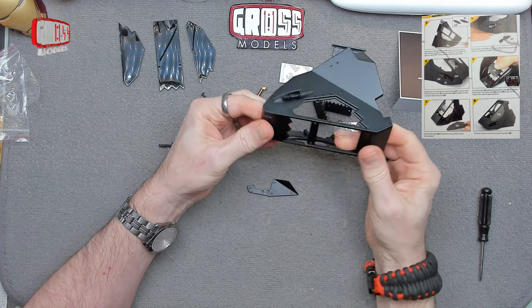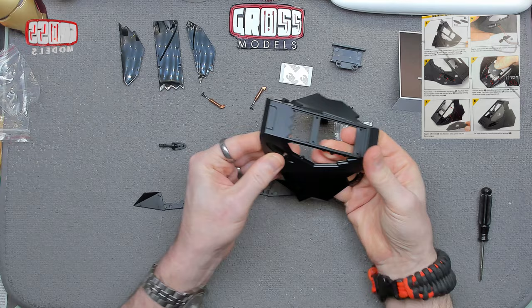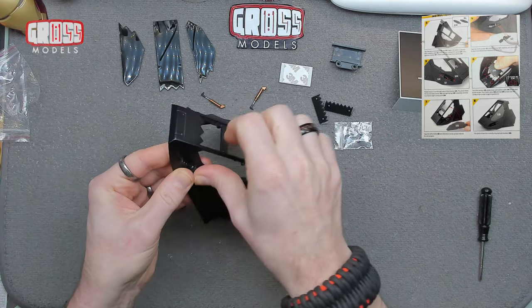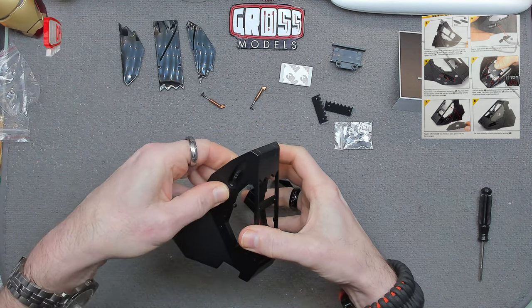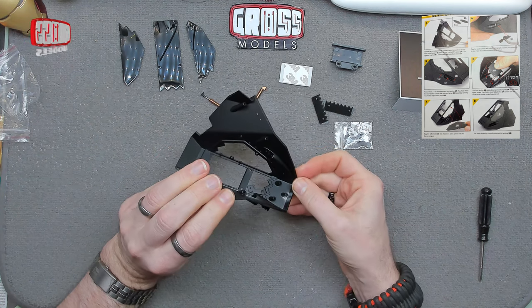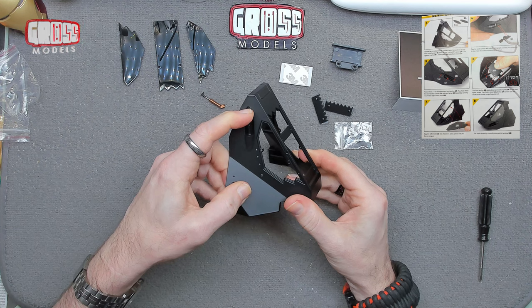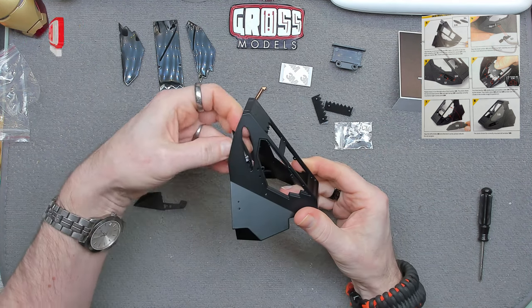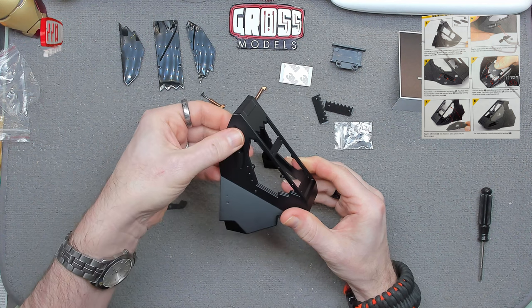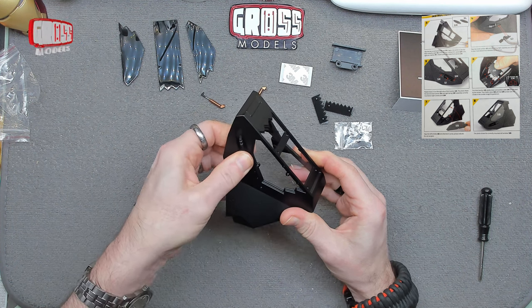So that's that. Repeat the steps on the other side. Yes, of course. Put that there and pop that in there as well. Okay. Yeah, again, it's not attached, just held in place a little bit. There better be some other way of holding that in place. Have a look. Ah, there is.